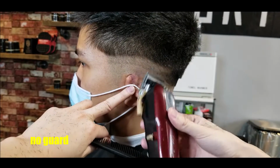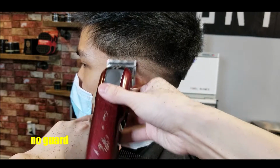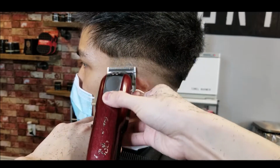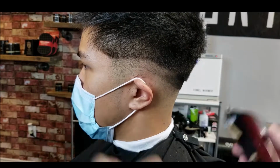So now with no guard all the way open, we're just gonna be slowly fading out that line by closing the lever just little by little until the line's completely faded out.